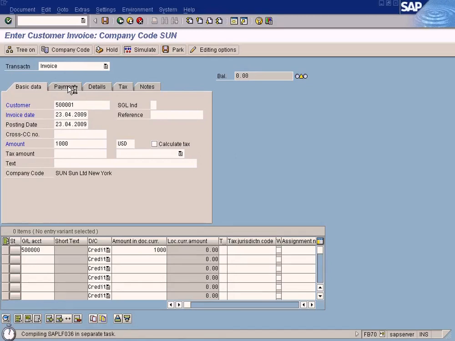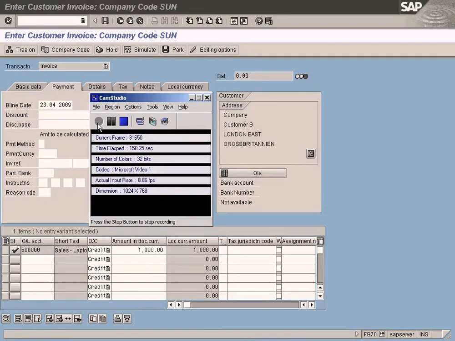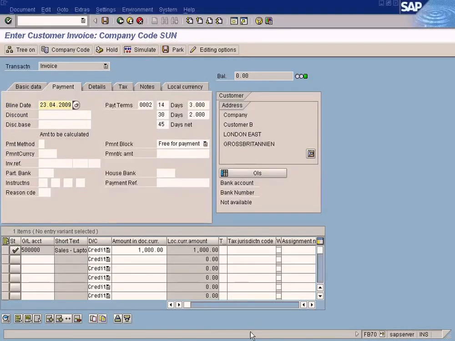We go to the payment tab. Okay, here is the baseline date which is calculated, 23rd April.